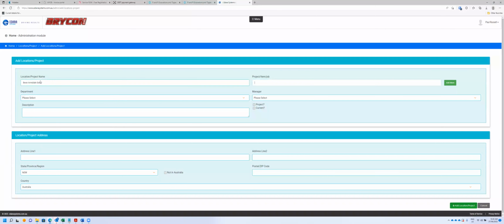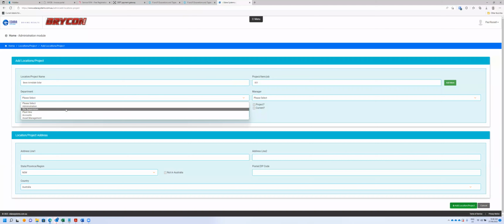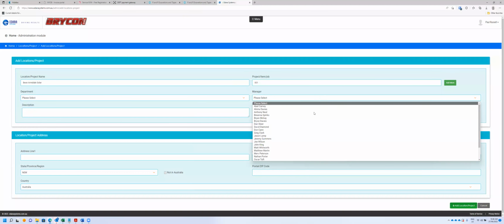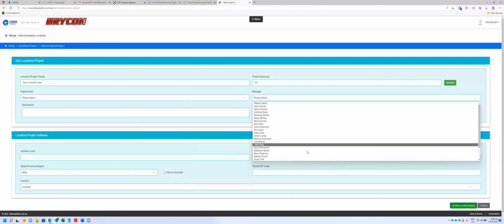We'll call it A1. Now, what format should this be in? Should this be numbers or any format, how you do it on your accounting system? Look, we're only just getting started with this sort of stuff, so we'll just call it 001 for the moment. Department. I'll call it site supervision, but we can amend that. Yeah, exactly, you can amend that. Manager, that was Nathan Porter.